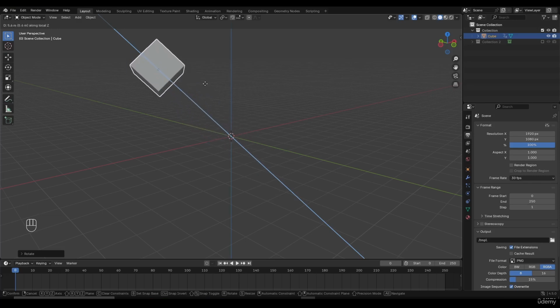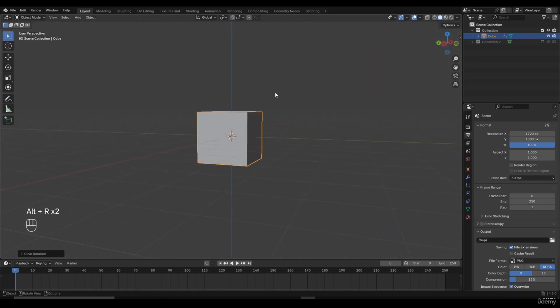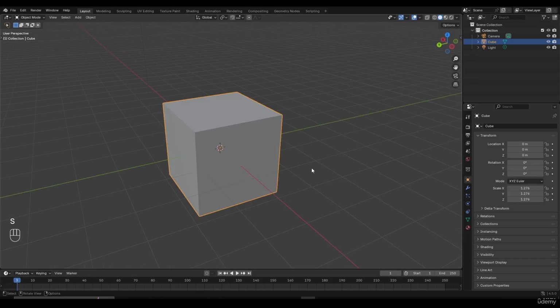So that's the difference between local and world axis. That's what you should consider, especially when you're moving around the character's root bone, which we're going to cover throughout the animation when we start doing actual Minecraft animation. So yeah, that's it about the navigation and about moving around the objects. Now we're going to move on to the next lecture.